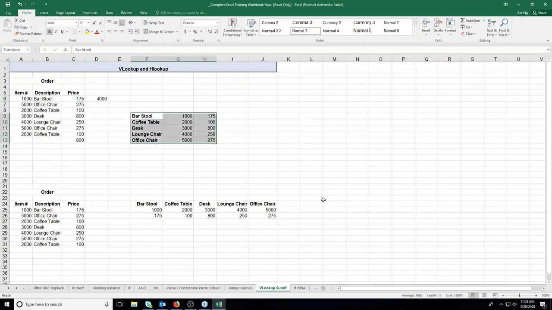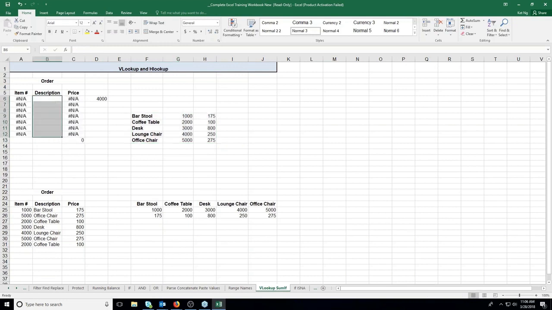So this may be the answer to what this other person was asking: if the name is Sandy or Barstool, then bring in this data. Okay, so the V in VLOOKUP stands for vertical, meaning that your data is running up and down. HLOOKUP means your table is running left to right. All right, so we're going to start with VLOOKUP.